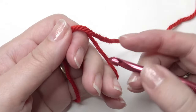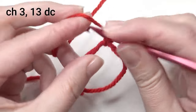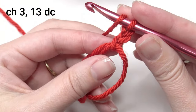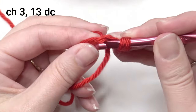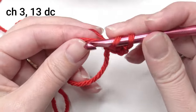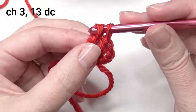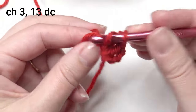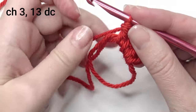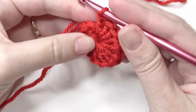Okay, in the magic ring, you're going to start with a slip knot, and then you can work your chain 3 for your first double crochet. And then after that, you can work 13 double crochet. So yarn over, insert your hook, grab the yarn over, pull through 2 loops, yarn over and pull through 2 loops. Now you're going to pull it closed and slip stitch on top of that chain 3.